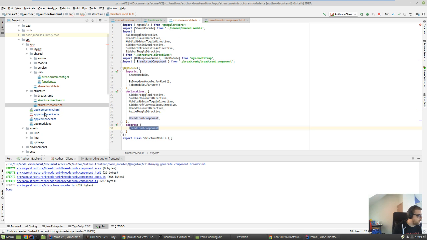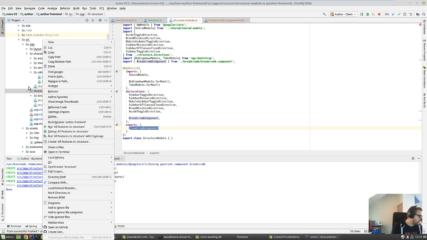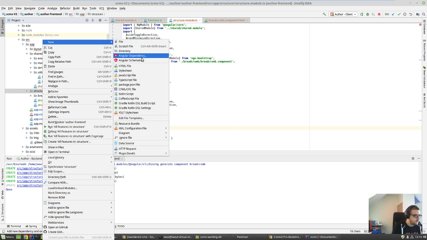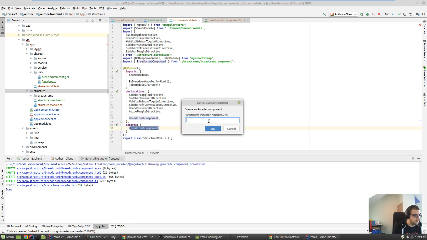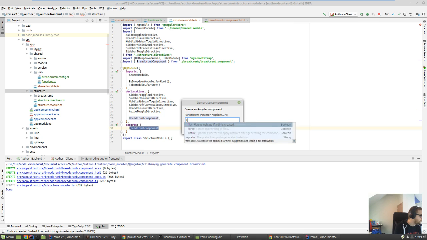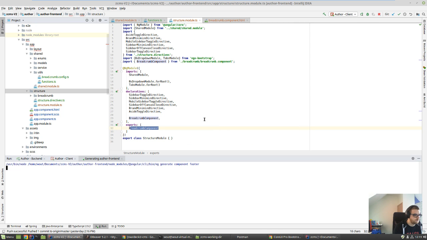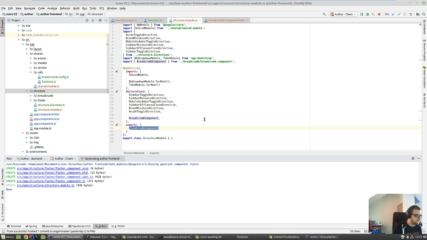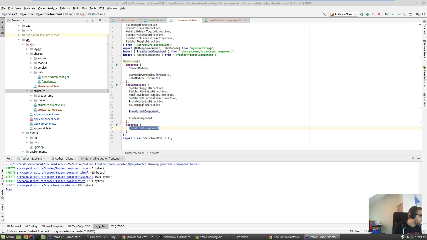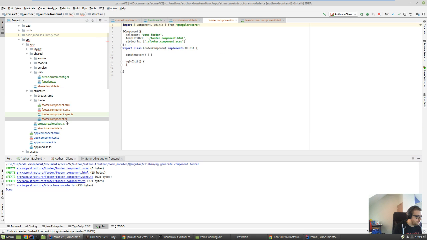So what's the next component we can create? Let's go for the footer. So we create a new component called footer. Let's open it up. Okay, so we have an input in this footer.